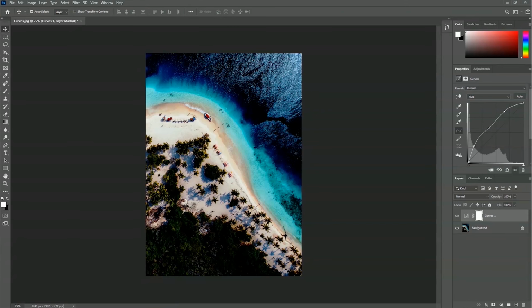We have to bring the actual green color for here, and therefore we have to select this RGB option. If you click on this RGB option, you will get red, green and blue for different color options. We want to increase the green color, so I have to select this green option, and this is the green curves line. Let me increase the green line over here, and let me add a little bit here.